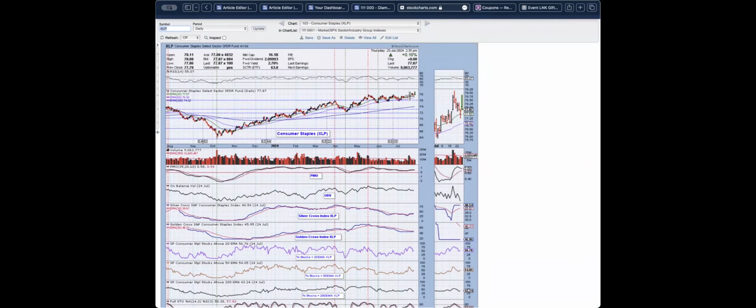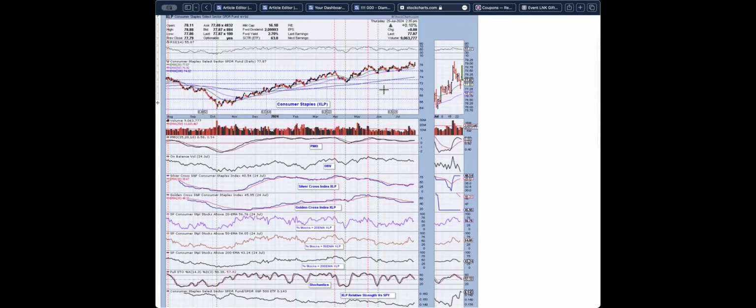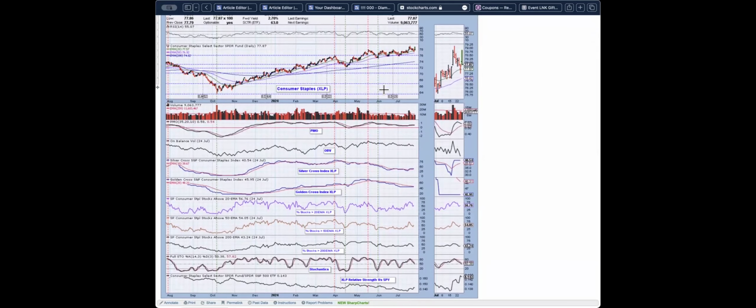I have to say, though, today's rally is looking a little thin, and we do have a long wick on the candle. It's not a candlestick here, but I know the candle would look like this with a long wick. And that's a shooting star, not something we want to see. So again, there are still these little issues going on under the surface for all of these sectors.